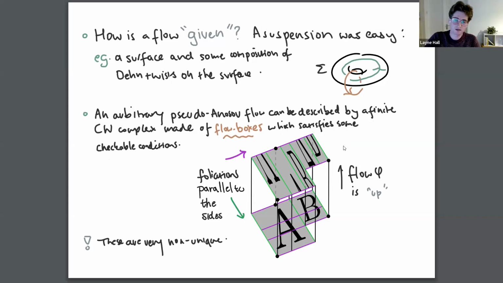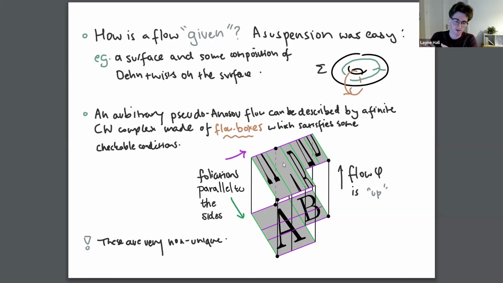But I have an example here which allows me to point out what the key properties are. So the first thing is that this is two boxes stacked against each other. One has a base with the letter A on it, the other has a base with the letter B on it, and then it's just extended vertically. And on the top, it's all jumbled. So that's the one above A, that's the one above B. And the flow goes vertical inside these boxes. So walking upwards from the A to the jumbled top here is following the flow.